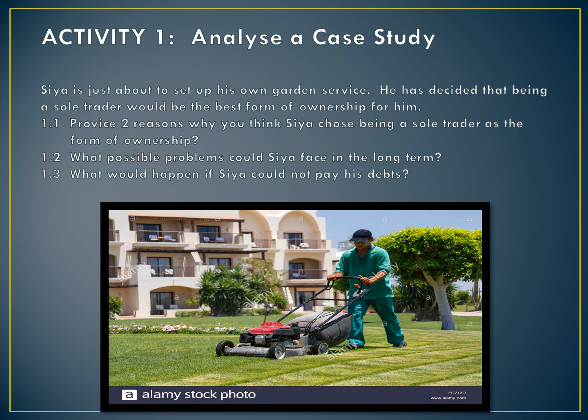What possible problems could Sia face in the long term? He might get lonely since he's making all of the decisions. He might have capital problems since he can only use the money that he has, or the money that he can borrow. He can't count on partners since he has no partners. What would happen if Sia could not pay his debts? Well, they will come after his personal belongings. Since the sole trader is not a legal entity, Sia will have full responsibility of covering the debts of the business.